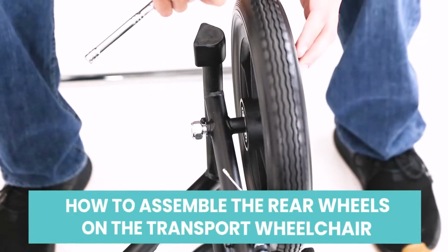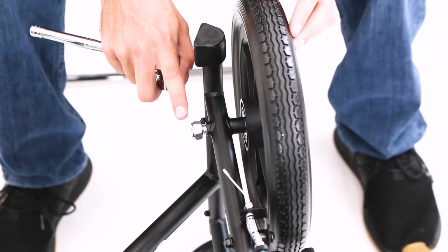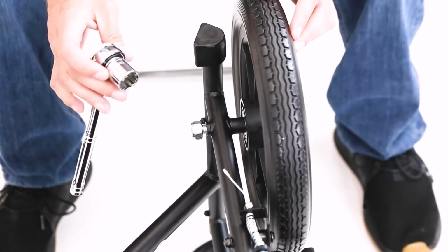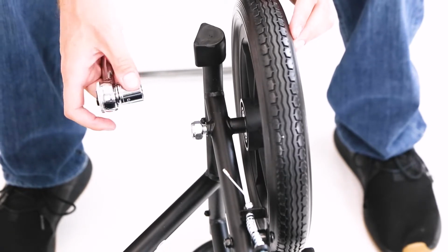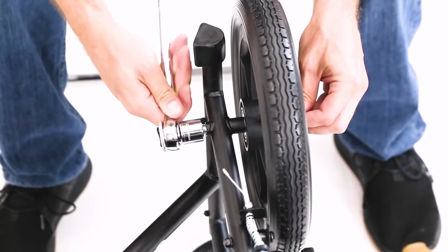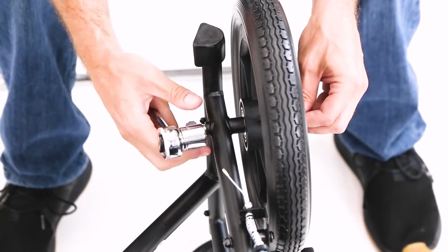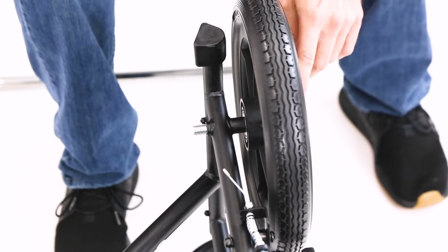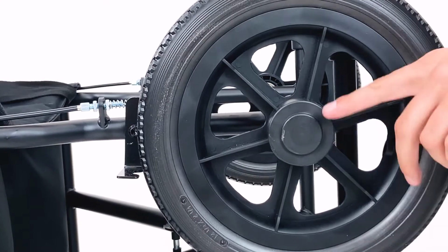So to replace the wheel on your transport chair, the first step will be to remove this back bolt. You can use a wrench or a socket wrench, and this is a 3/4 of an inch fitting. And we'll just turn it. I already had it kind of loosened up there for us. And remove this here.